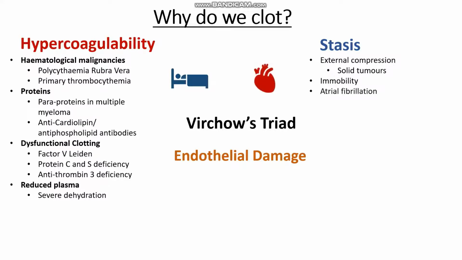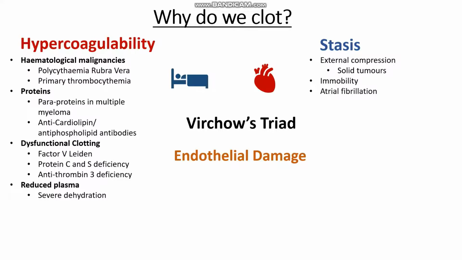Lastly, we may have something like atrial fibrillation, where the atria of the heart are not pumping properly. They're simply just fibrillating. As a result, blood stagnates and there's a higher risk that platelets might bump into each other. This is a major risk factor for having things like strokes or acute limb ischemia, where a clot blocks off the blood supply to one of our limbs.